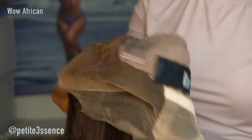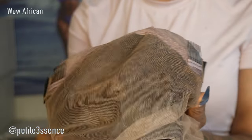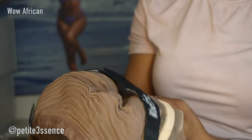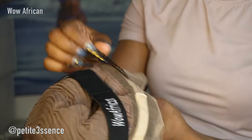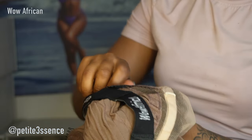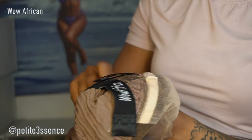It's just an observation, and the lace is already pre-bleached, so I love that everything is kind of more customized for you already. It's branded Wowafrican, and there's a total of 3 combs in the cap, 2 on the front at the sides, and then 1 in the back, and there's adjustable straps as well in the back, which I always like to crisscross for more security.